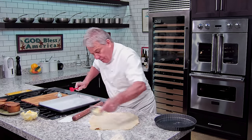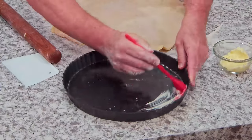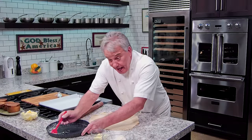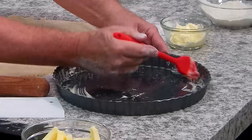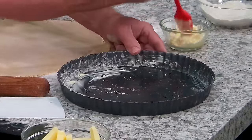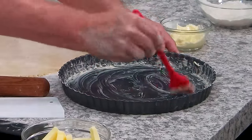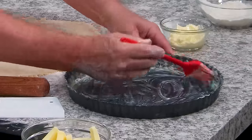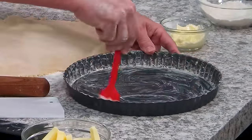So now we're gonna prepare a mold, friends. And the molds, you don't have to put butter because there's butter in the dough. But you know, whenever there's an opportunity to put a little extra butter, I'm in. So we're gonna put extra butter. Why do I put extra butter? Not because it's gonna stick, it's not gonna stick anyway, because it's a non-stick mold. And like I said, the dough's got enough butter in it, so it won't stick. But the milk proteins are gonna brown and caramelize, and it's gonna make the dough nice and golden brown. So there's nothing wrong with extra butter, right? So here we have it, friends.